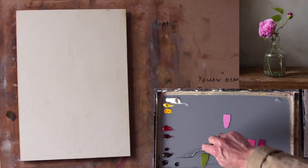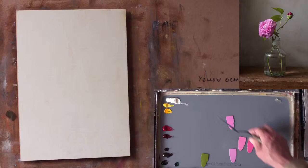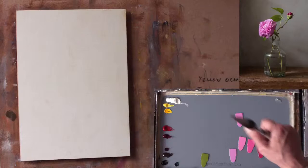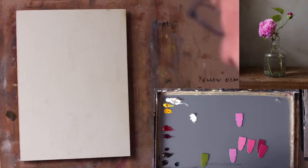Ivory Black. Not too much on the palette today because in terms of colour there's not a lot of different colours in it. I almost said it's a fairly simple subject, but I think it's going to be anything but. So my goal really to start with is just to get a high chroma shape of this colour with the right shadow colours as well, sitting on the panel and the values around it working nicely. So I'm going to start by mixing this colour, or getting as close to it as I possibly can.